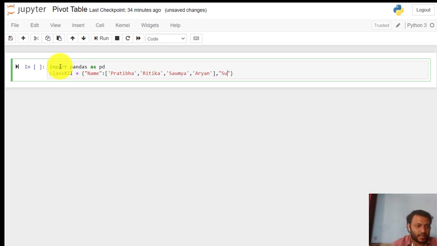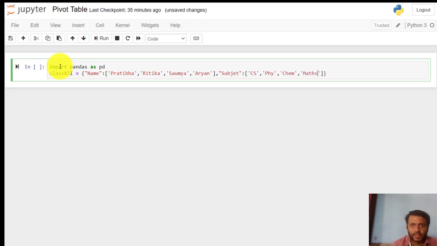My next column is subject. Okay, this column I have, and provide the list. So the list of subjects is CS, physics, then chemistry, then maths.